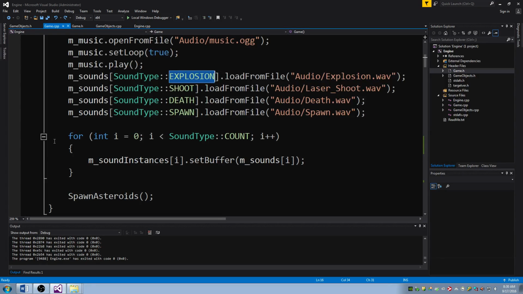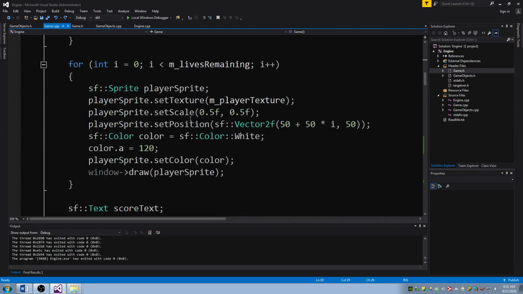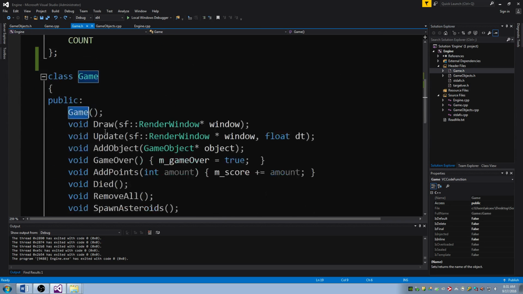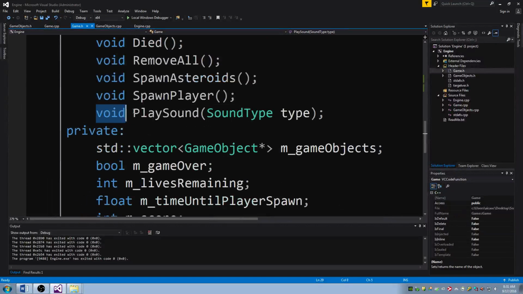And also I'm going through a loop here, and this is what's nice about having two arrays here, is that for my instances of sounds, I'm calling set buffer on them right after I load them from the file. So I'm doing this all up front. I'm doing all this stuff once. And the reason why this is really nice to use in an enumeration is how do I play the sound is I have a nice function here, called play sound, and it takes the enumeration that I created.